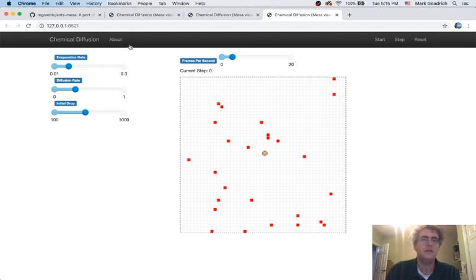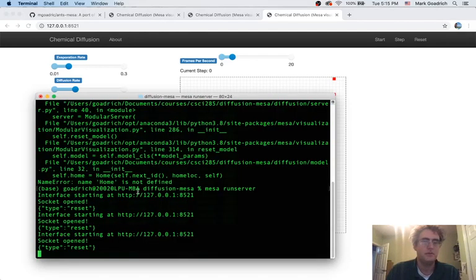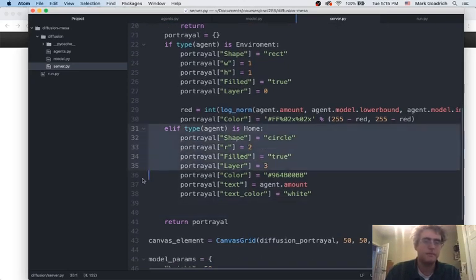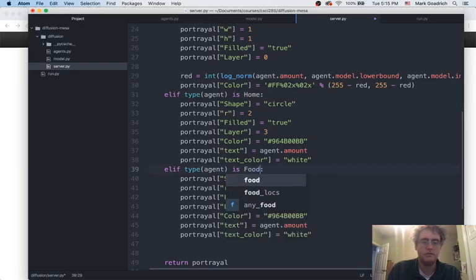This is nice. And notice how my browser keeps on opening up new things. Every time I save the files in a directory where I have it running, it starts the server again and gives me a new window. It is nice to just automatically, dynamically update what's going on. Okay, so we want to say food is going to look similar to this. Food is also going to be a circle, and we can give it a radius, fill it. Let's add it at a different layer just to keep everything separate. Let's make them green, 00FF00. And because they are a bright green, I'm going to make the text color to be black.